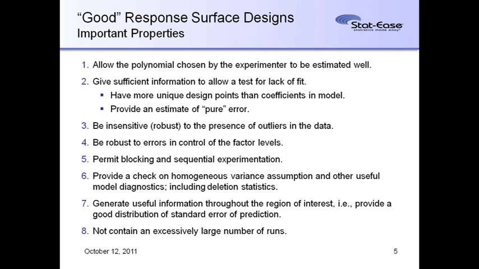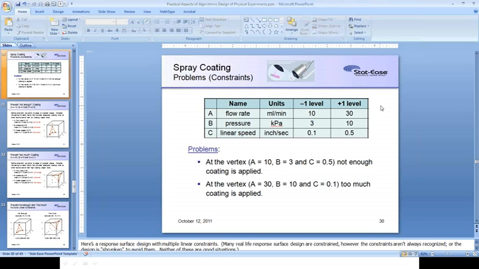If you think about adding runs to a design, every run you add adds more information, but it's not a linear function. Each run you add adds more information, but less than the run that was added just directly preceding that run. So these things will kind of go up linearly till you reach a certain point, and then they kind of bend over and go asymptotic. What we'd like to do is have enough runs so we can get up near that elbow, but not out into the part where we're getting little payback for additional runs.